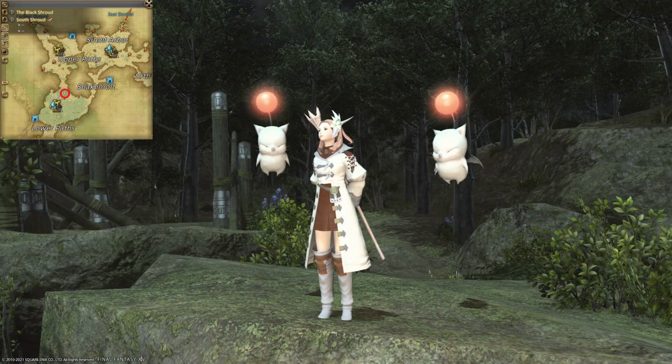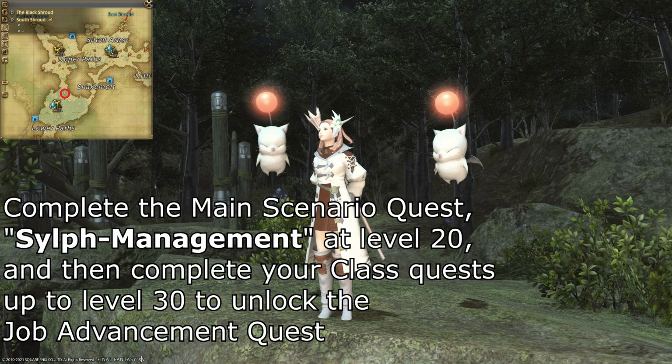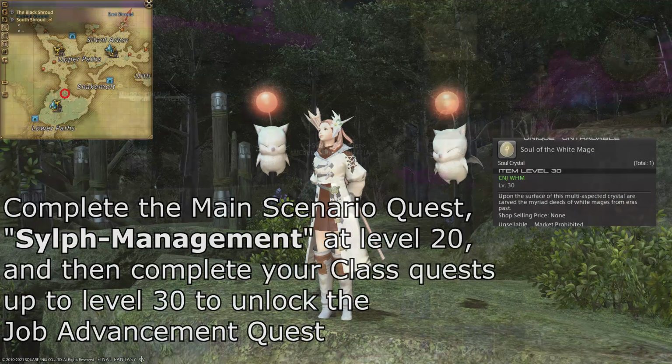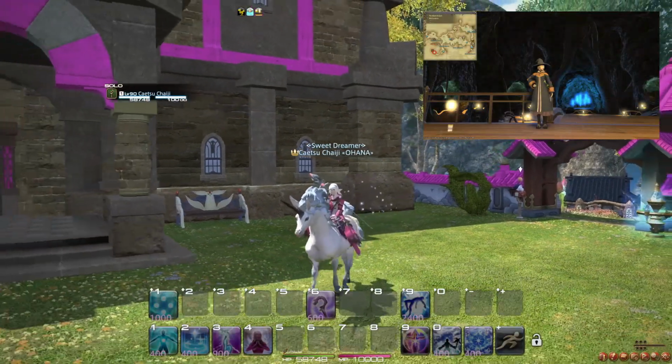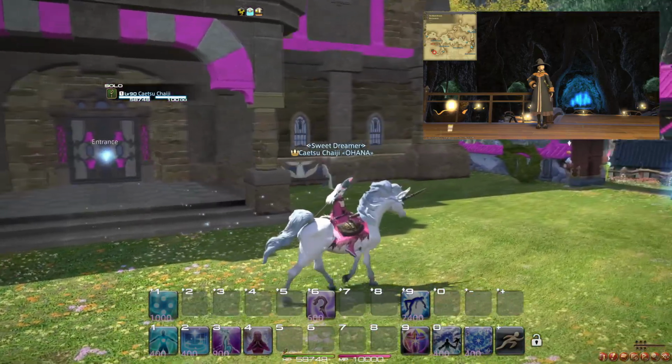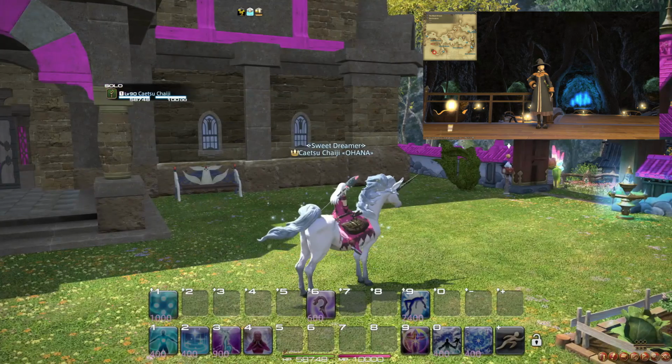Also at level 30, doing your class quest line will eventually lead you to the White Mage quest, which is available once you complete the main scenario quest Self Management. Once you unlock the White Mage, remember to equip your Soul Crystal to change into the White Mage job. As an extra optional bonus, leveling Conjurer to level 30 gives you access to the quest Unicorn Power at the Conjurer's Guild, which awards you a unicorn mount.